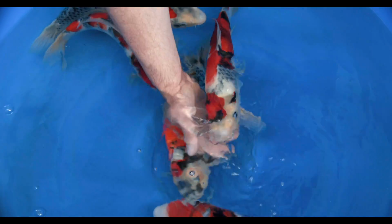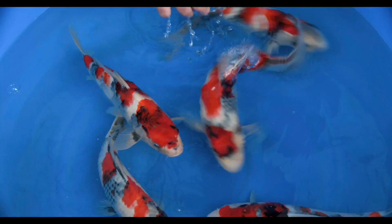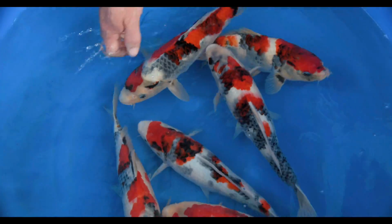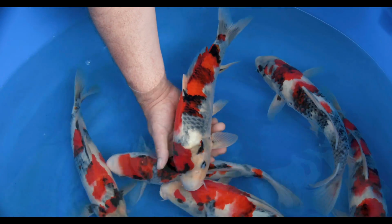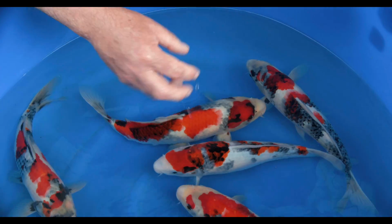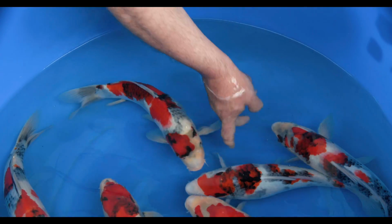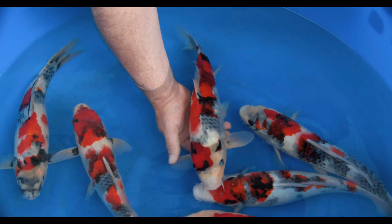And this one, which, as I said, has got the most size potential. I think, whilst the pattern's not so exciting though, the body structure alone on this, and how refined and nice the sumi's going to be, like the style of sumi kiwa, that style of things. Although there won't be that much white skin left on the fish when it's bigger, I think this will actually be very attractive come knee size.